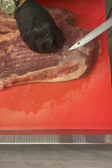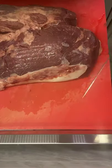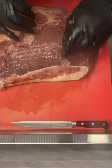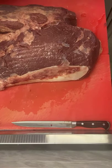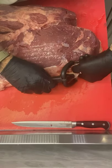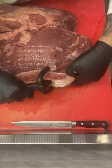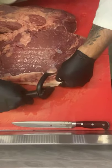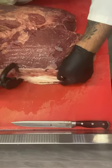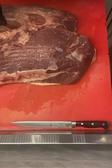What I haven't used is my trimmer. Shall we try it again? Shall we? Let's cut a little lip there. Where is it? So the idea is you put that in there, you grab that bit, you do a sawing motion. See, it's just not doing it for me. See, maybe I pulled too fast upwards.